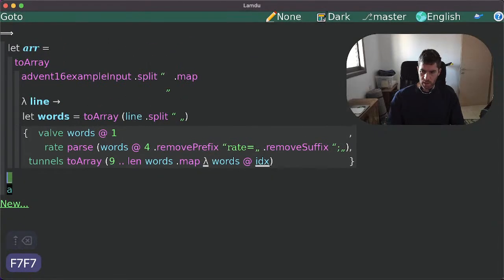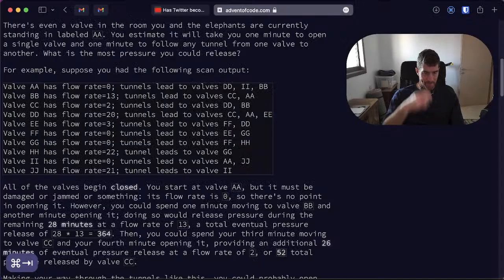Now I'll remove the annotations to make it more succinct. So what I want to do is try a lot of paths and use the best one I found, basically.